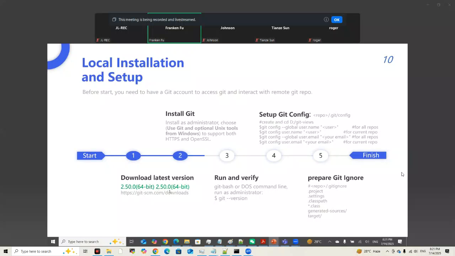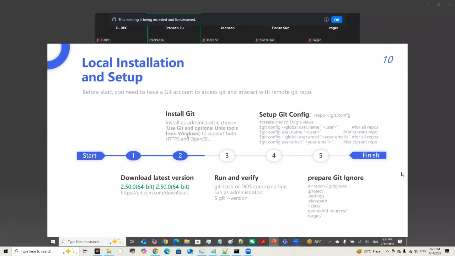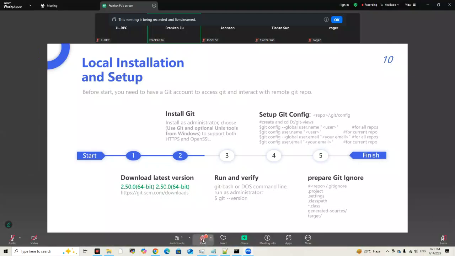So far, probably the latest version is 2.50. Once you download, you can install locally. You're going to install that with the administrator role and choose these options: use Git and optional Unix tools from Windows. Then that will support both HTTP and OpenSSH.